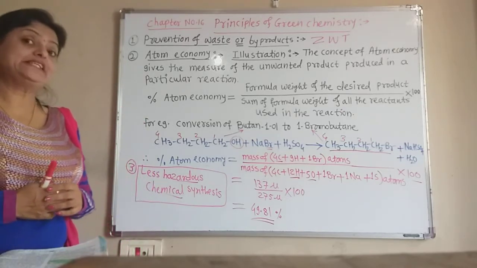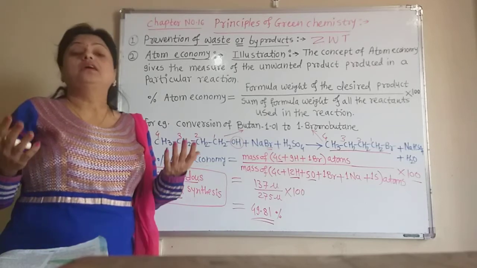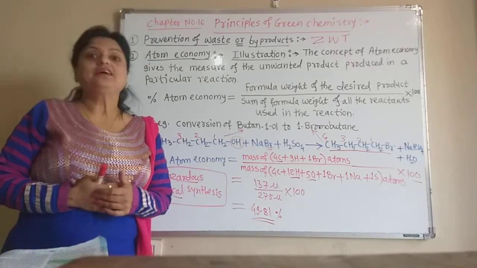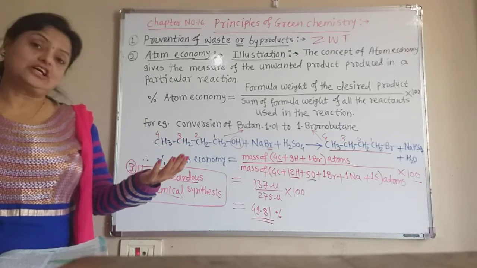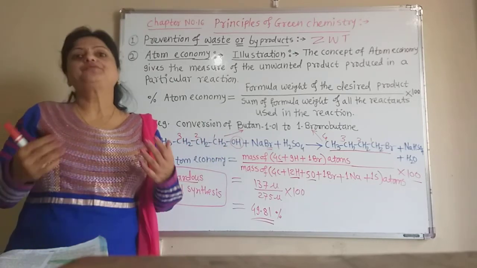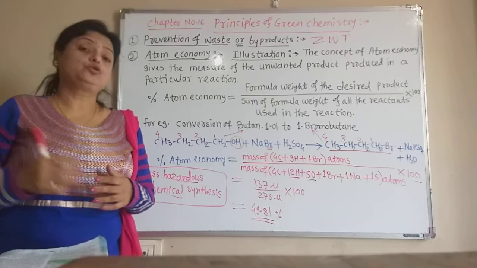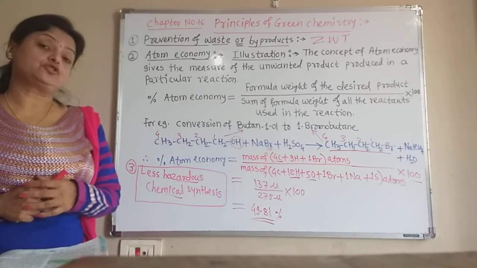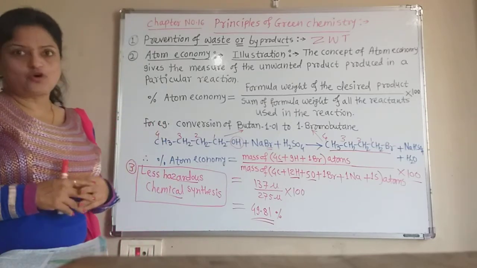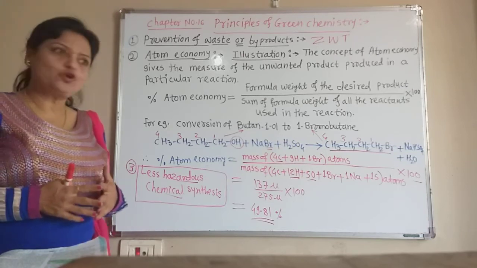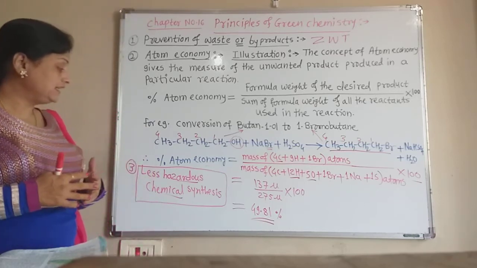Now these are the three different principles we learn today for the principles of the green chemistry. If we follow these principles, there is no problem of pollution and no problem for the human beings environment, and therefore we have to achieve the green chemistry, green world, that is our earth, for the new generation, next generation. In the next lecture we will see the fourth principle, and up to the 12th principle we learn about the principles of green chemistry. But if you understand these three main principles, that is prevention of waste or byproducts by achieving the zero waste technology, atom economy, how we can achieve the percentage of atom economy, and how less hazardous chemicals are synthesized by us.